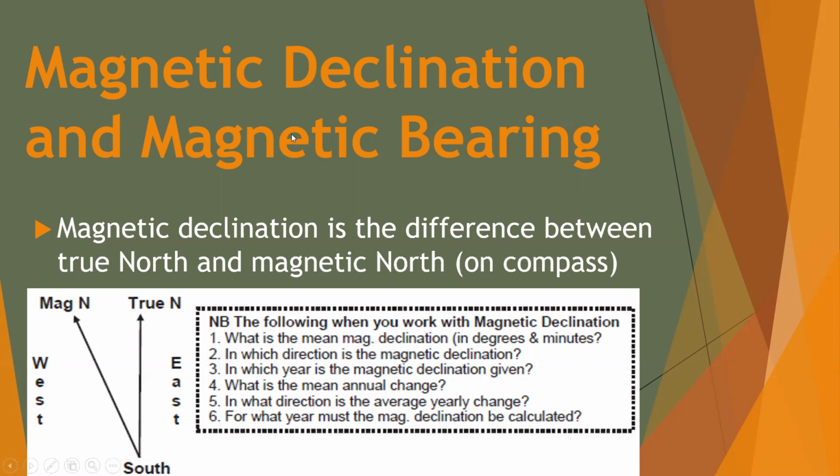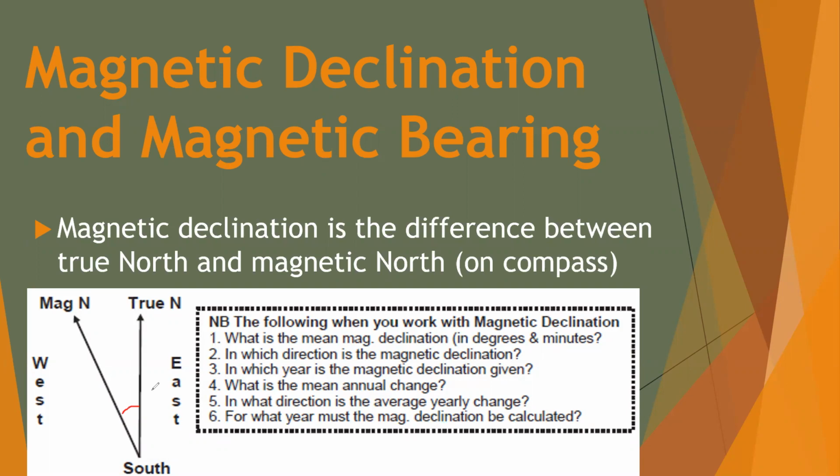here it's very important to know that the Earth has a magnetic field, and when you try to find north on a compass, it'll point towards your magnetic north and not your true north. So the magnetic declination is going to be the difference between your true north and the magnetic north on a compass. This is very important to know because the Earth has a magnetic field which changes over time.